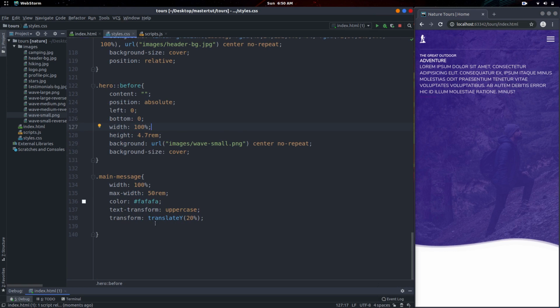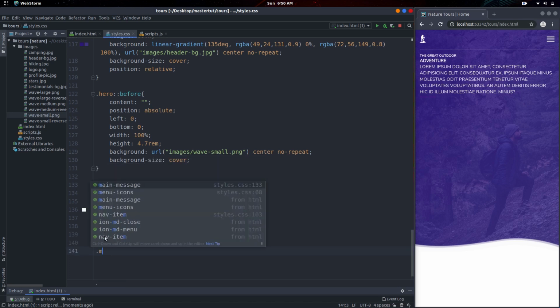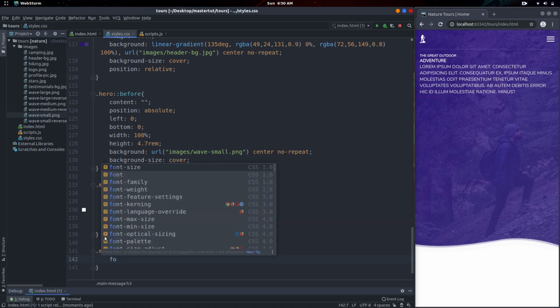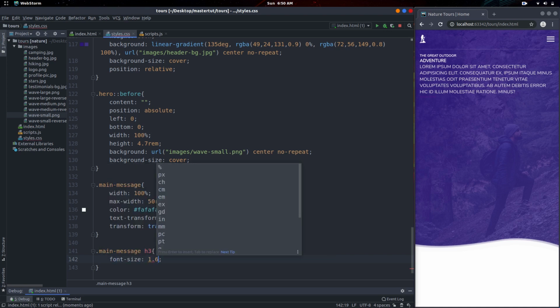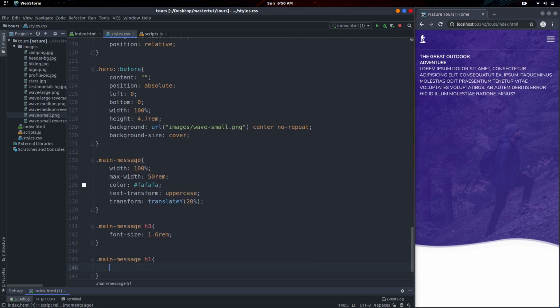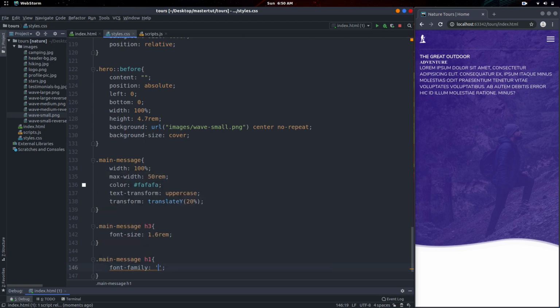So now the next thing that I want to do is style the elements inside of the main message. The first thing I'll do is target the main message H3. And then here, I just want to modify the font size and set it to 1.6 rem. Then main message H1. And this one will have the font family of Aldrich.